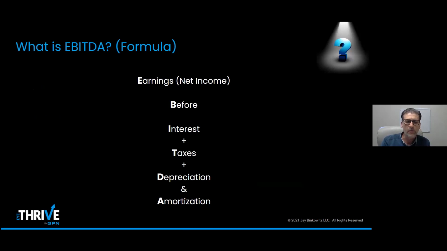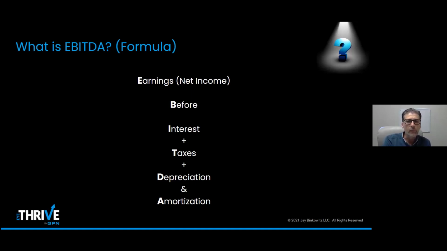So think about this from your business perspective just a minute. Your business has earnings, so you have income that comes in and you have expenses related to that. And what's left over is your net income or your earnings. And what EBITDA takes into consideration is that number before we take into the fact that you may have some interest if you borrowed money and have to pay back some interest for that borrowed money. It considers the earnings of your business before the interest expenses.